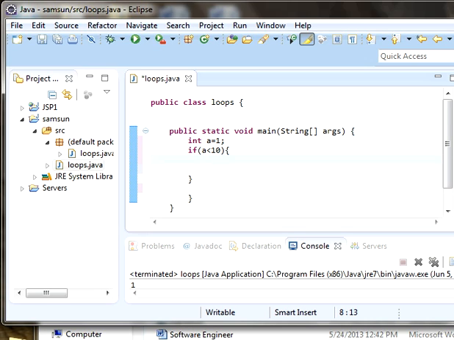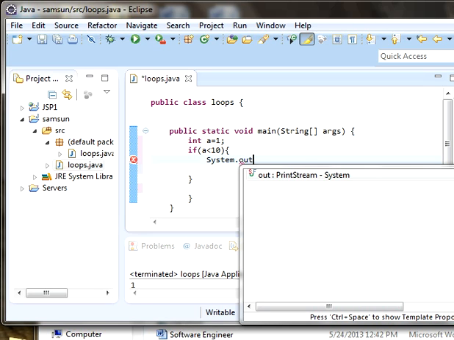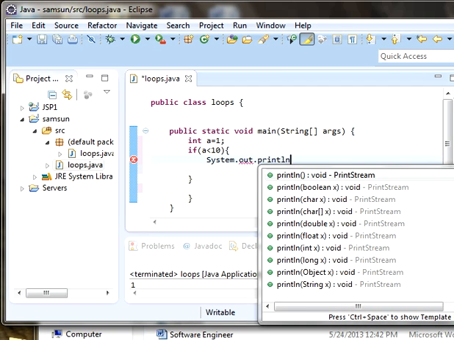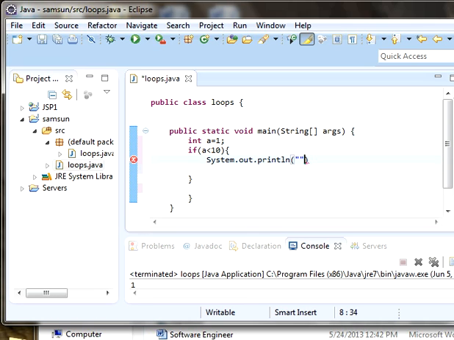If a is less than 10, if this statement is true, it should print something like System.out.println Java. You can write whatever you want. Whenever we execute this program, the compiler starts execution from the main.